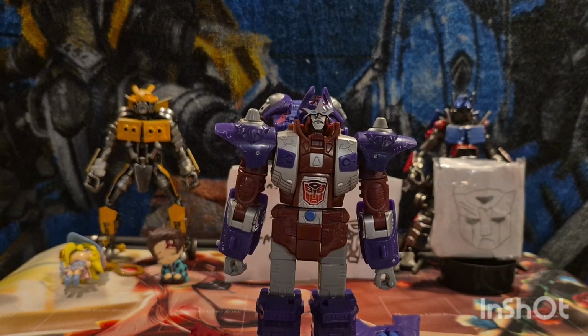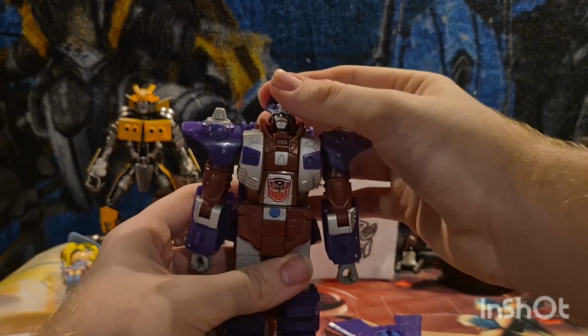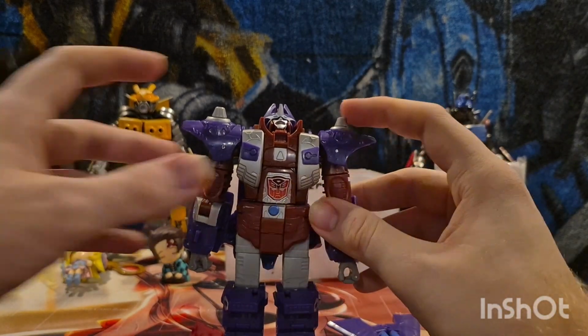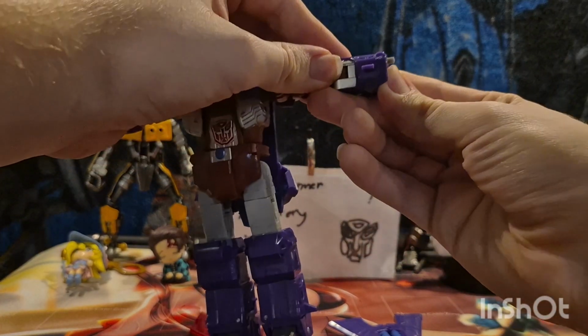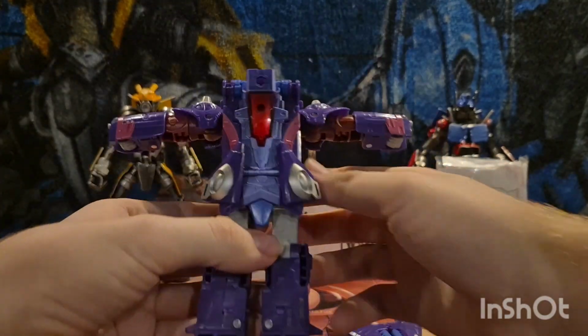So we're going to jump straight into his transformation. Oh, let's put that down. So the first thing you're going to do is just push his head down till it's flat like that. And you're going to pick his arms up like so. Going to fold down his wrists. Now you're going to come to the backpack over here.